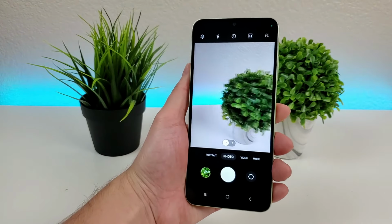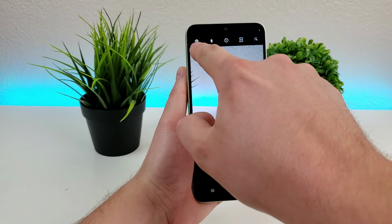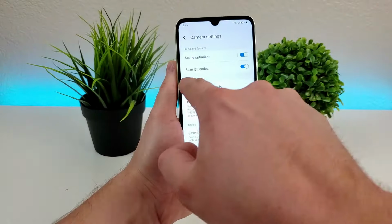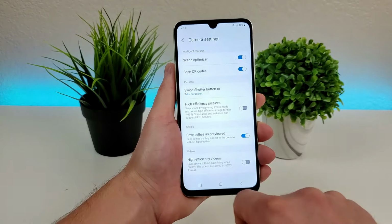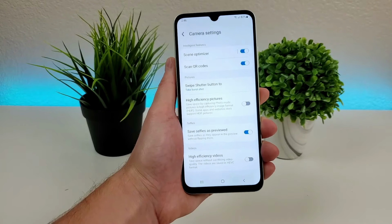Now, in addition to everything I've shown you so far, there are even more settings and options here in this gear icon, which will take you over to the main camera settings. So you can see that by default, you can scan QR codes with the camera app. That's great. But there's also an option here for a swipe shutter button. So by default, if you swipe on the shutter button, it'll take a burst shot. So we'll try that right now.